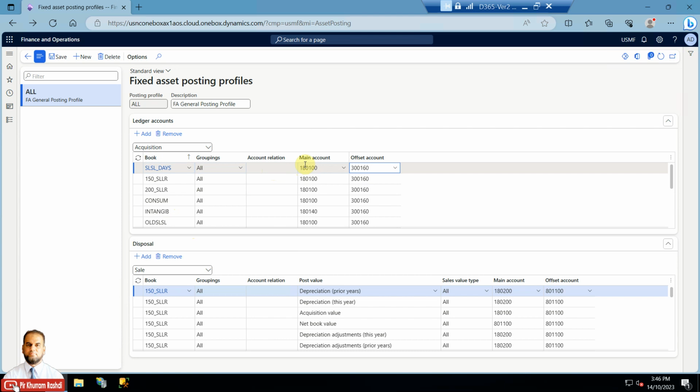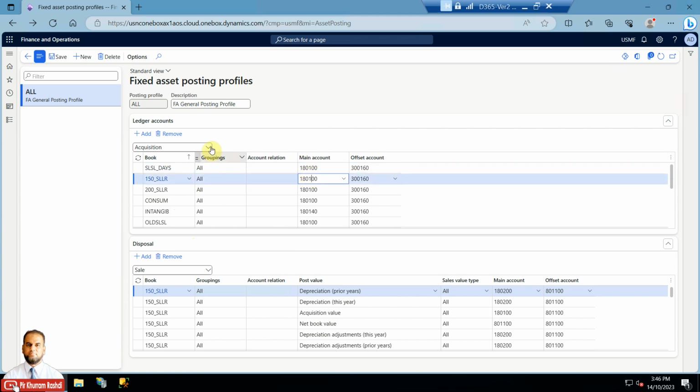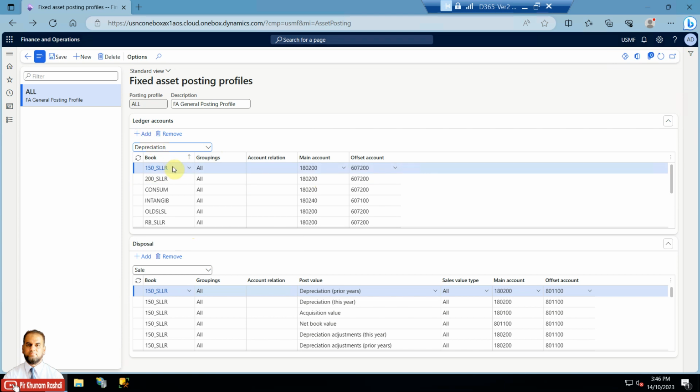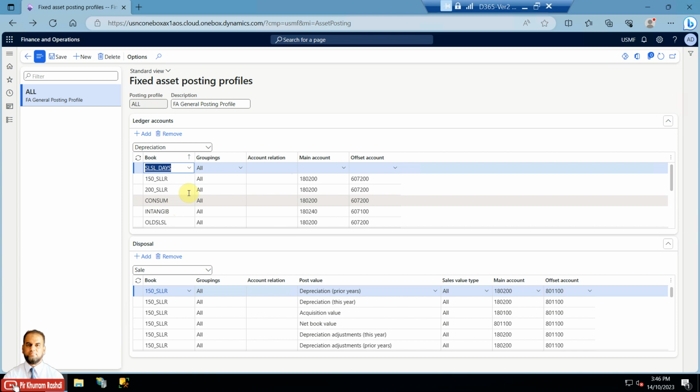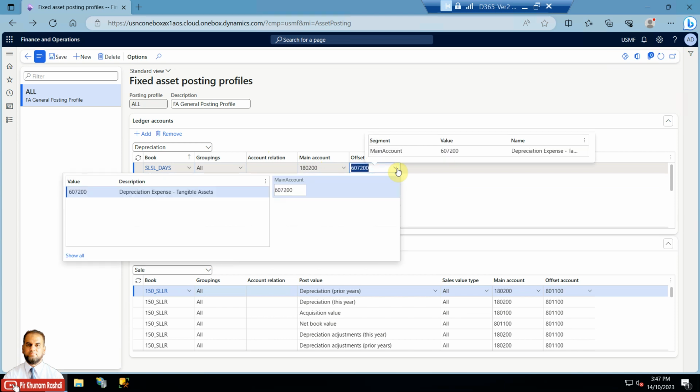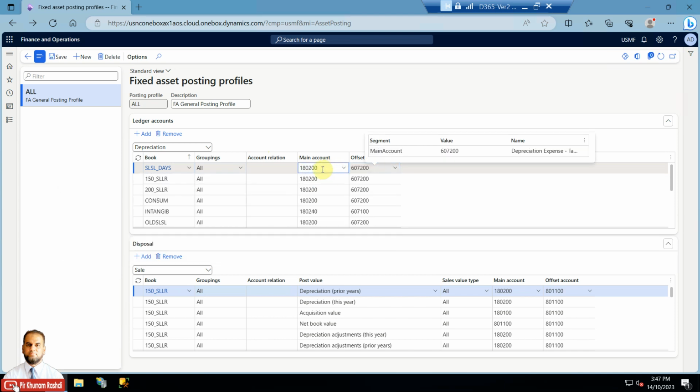After defining this account, I also need to have the depreciation account defined. So for that also I will select my book, and then I will define the account which will have the effect once I depreciate. One is expense account and one is accumulated depreciation account, that is a balance sheet type.